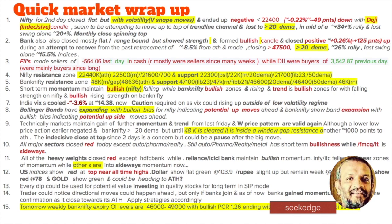So tomorrow is the Banknifty expiry. The levels are 46,000 and 49,000. That's 3,000 points, just a few hours before the weekly expiry. That means option writers have no clue where the market will move, but it's bullish definitely. PCR is 1.26. It's definitely saying there are more option writers on the bullish side, and we had a long buildup for the high. So it's going to be riskier on the upside for the actual players on the expiry day, and call buying may be the idea for option buyers, if that's the way the market is going to go. But yes, a very wide range. Option writers have literally the max number of puts at 46,000, 3,000 points away. That's something to be thought about.